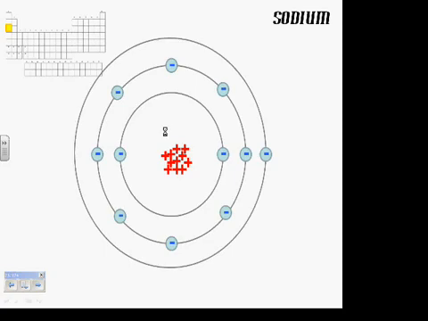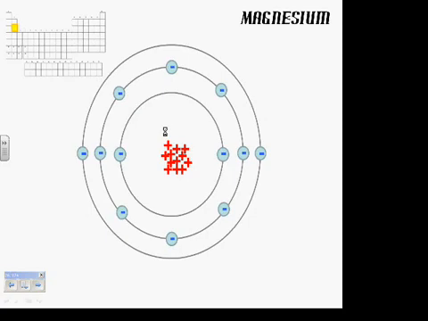As we go across now, the next element is magnesium, right next door. Magnesium has added 1 more electron, but in addition to 1 more electron, it has also added 1 more proton. Now, the electron is in the same energy level as that first electron was, in the 3s, and so it's not really any further away. This electron isn't really any farther away than that electron, so the atom didn't get really much bigger.